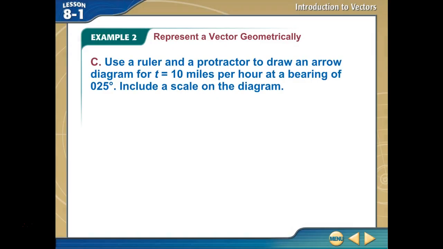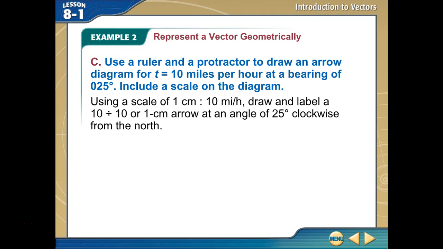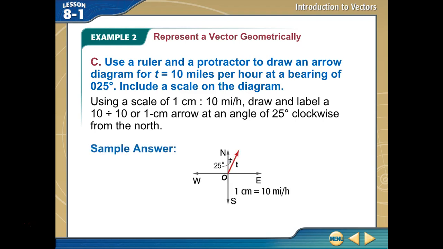So here's another one. Again, we have a bearing, so this is going to be a true bearing at 0, 25 degrees. A true bearing, again, starts at north being 0. We could use a protractor and a scale to get that, but there's our value, right? This is really what we're interested in. Do you have the vector set up in the correct part, right? So you have those values down there, where you have your 25 degrees, going from north, and then you go clockwise because it's a bearing.